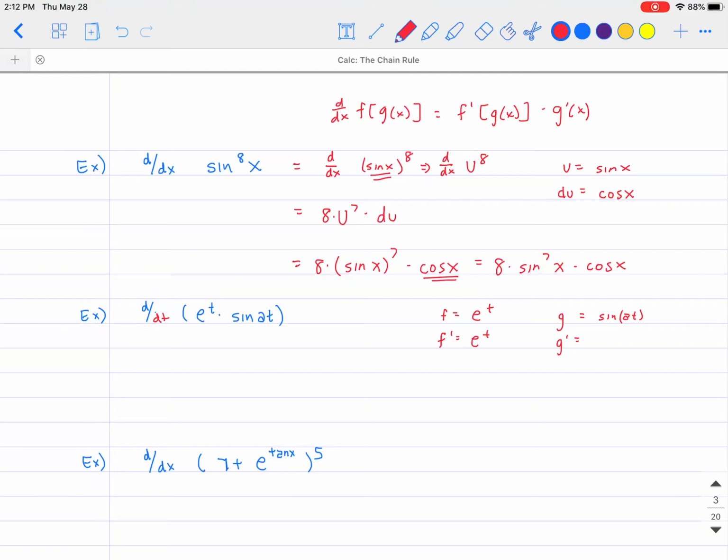When I take the derivative of g, it's with respect to t. So that means that a is basically not considered a variable, meaning that you look at it as a constant. Remember, t is going to be our variable. A is not our variable in this case, where I'm taking a derivative of d dt. So what that means is the derivative is going to be cosine of a times t, because cosine is the derivative of sine, multiplied by the derivative of at, which is then a.